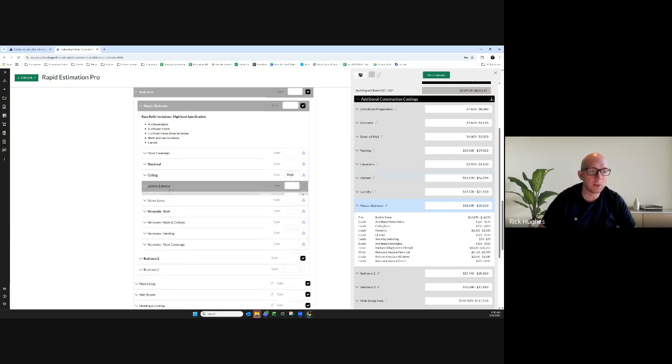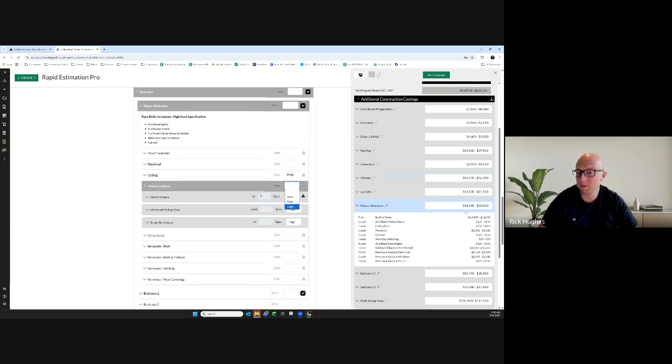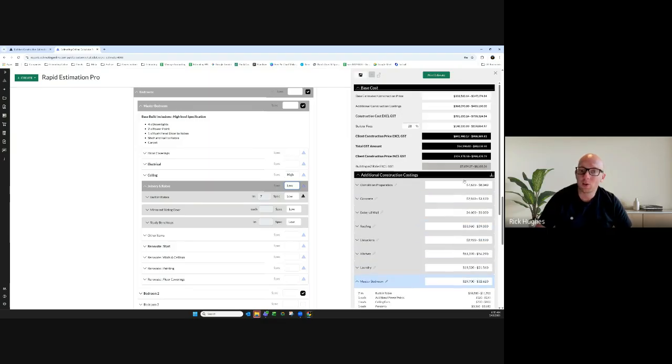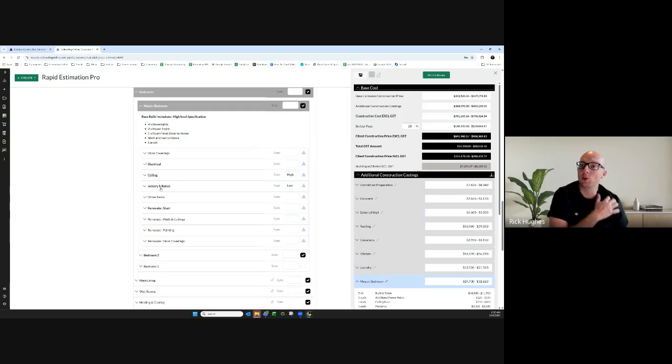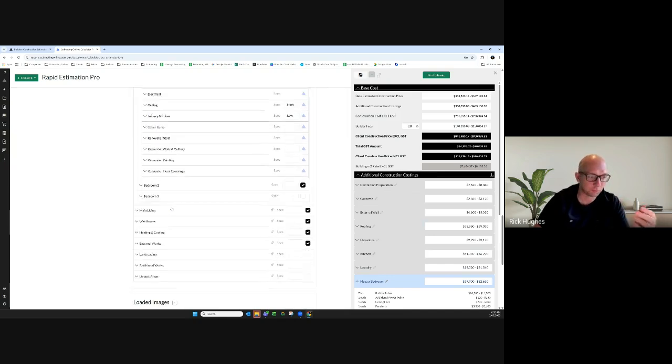But what we can do is go into the robes and joinery. Instead of spending $31,000, let's put in entry-level robes to the master bedroom. And our price is going to go down. So now we're starting to refine the costings. We might not be achieving a huge amount of savings, but what we're showing our homeowners, and what the estimator is showing the builder, is that we're flexible. This is all linked to the back-end database, and this is all that strategy of putting everything together to make sure that our costings are covered.